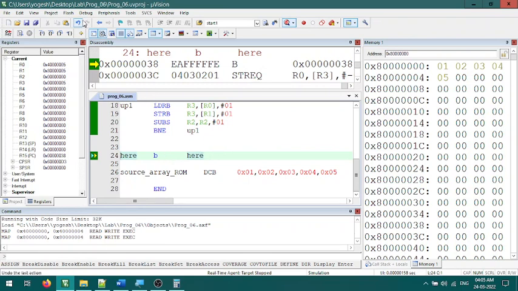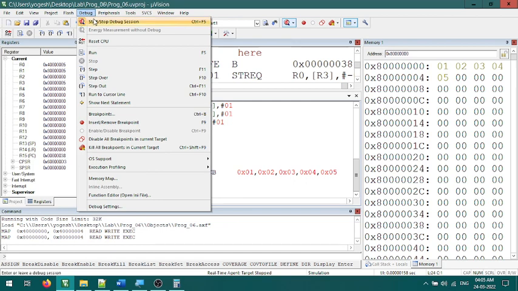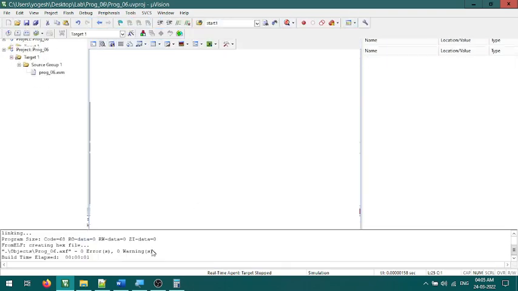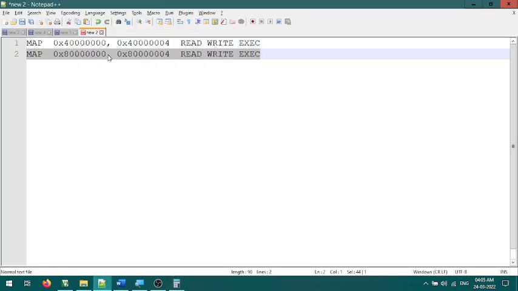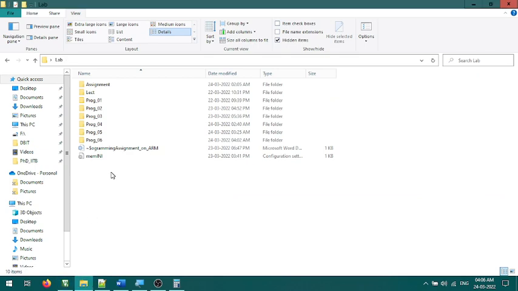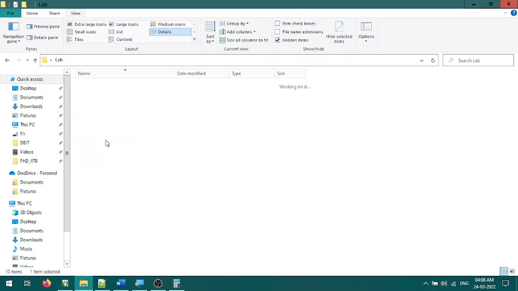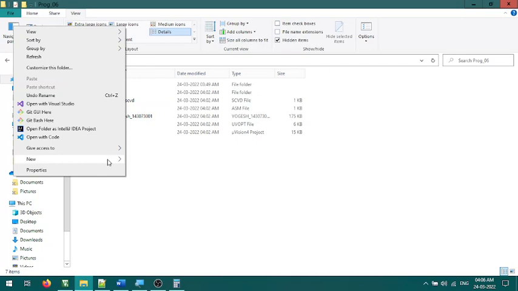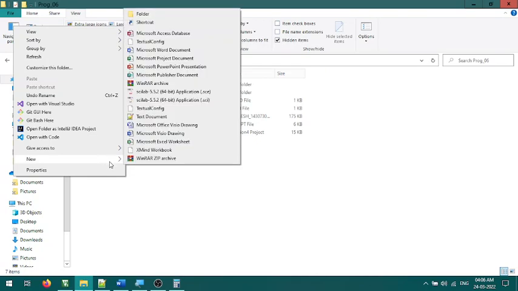Another thing which I would like to emphasize here is it is always a good idea to save these map locations into a map file or an INI file, so that it becomes easier while debugging, and you don't have to give the command again and again. So this is the shorthand way. For that, you have to go to your project, go to this particular program folder, and create a file with the extension INI.